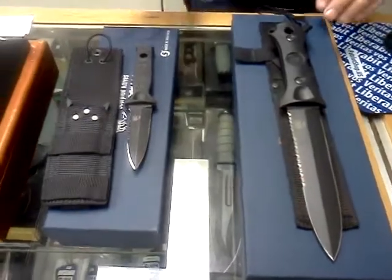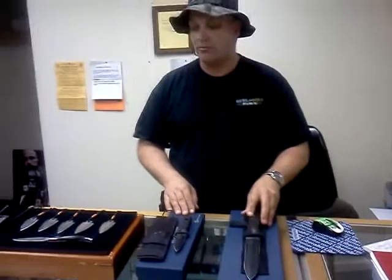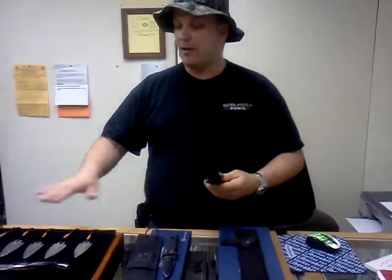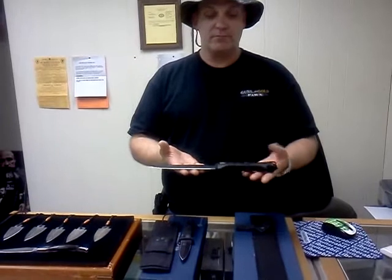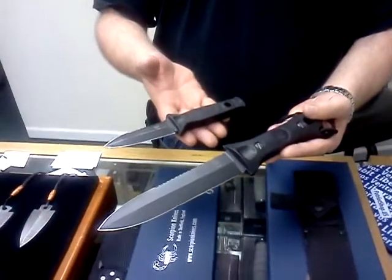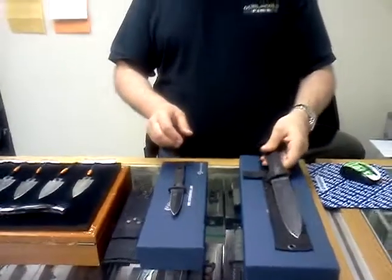Right now I have the 4-inch and the 7-inch on hand. The 7-inch I sell for $200, and the 4-inch I sell for $105. So we did a quick rundown of the arrowheads, the Damascus knife with a buffalo handle, and the Scorpion knives — 4-inch and 7-inch. Last look at them — it's a big difference. And this was Myra's first video with us, so we thank her. Myra, did you have fun? Let's wave bye!